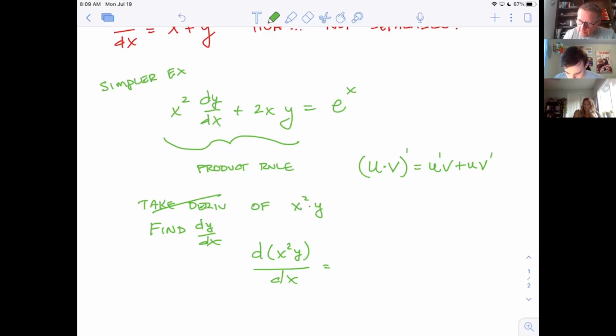In other words, don't I say, okay, well, I'll take the derivative of x squared. Notice, because we're taking the derivative of x squared with respect to x, that's really easy. That's 2x. But then we're going to leave the y alone. And then we're going to add to that the x squared left alone, but then times the derivative of y. Now remember, y is, in the language of differential equations, some equation. We don't know what it is yet. y is some function of x. It could be something like sine of x times e to the x. So when you say, what's the derivative of y? You have to say, I don't know, because it's some function. I haven't figured out what it is yet. And so depending on how complicated it is, that's going to be a really ugly derivative.